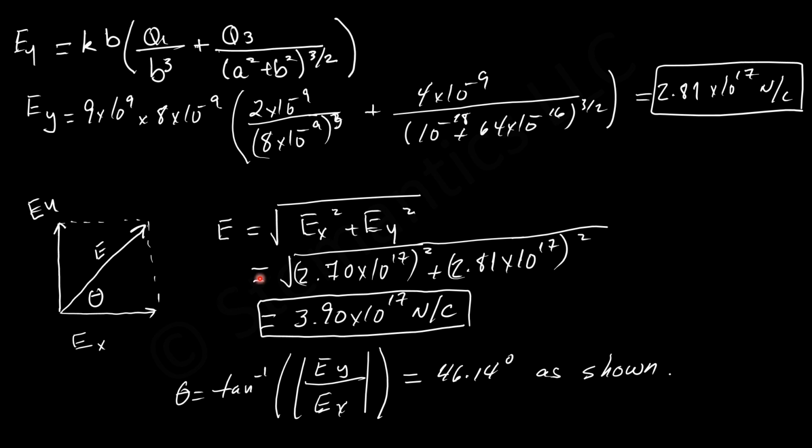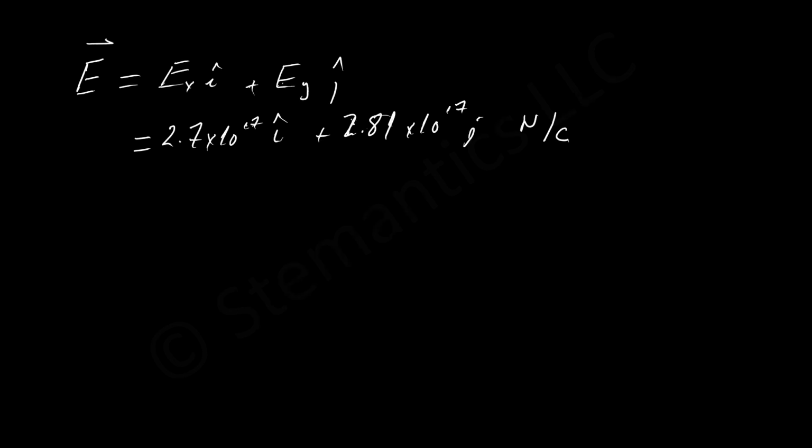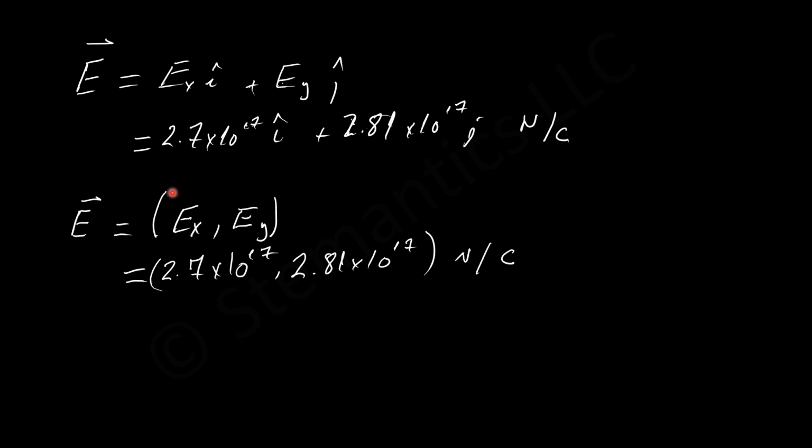Now this is a good way of writing the final result. You show the vector graphically, you give its magnitude, and then you show where the angle is that you compute. Other ways of writing the vector are in ij notation. So E is Ex i plus Ey j, and you could write it like this. Now I put the units at the end because they all have the same unit, so I could have put them in here or in here, but it becomes cumbersome. Over here is good. That's one way of doing it. Another way people like to write these vectors is as parentheses, the components x and y. Again, here's the x, here's the y. I chose to put the units outside. You could have put them in here, up to you.